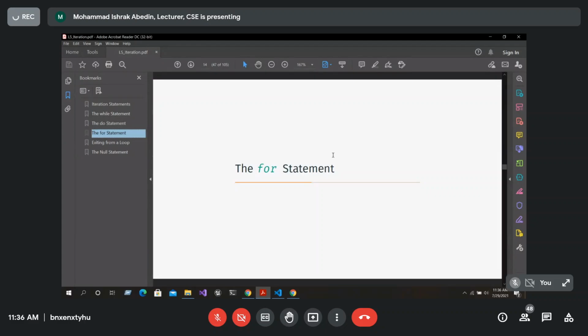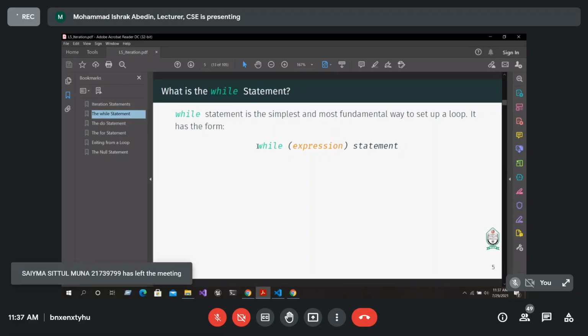let's just recap what we have learned in the last class. In the last class, we got familiar with iteration statements. Iteration statements basically do nothing but repeat a loop body or another statement a finite number of times, generally based on some other conditions. We have taken a look at two of the three iteration statements available in C. We have taken a look at the while statement, which looks like this.